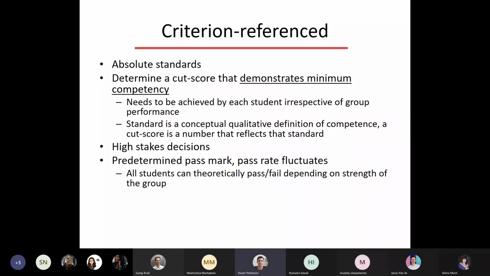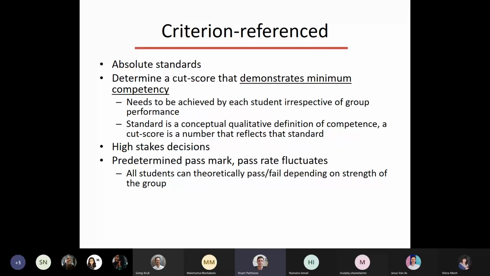If you are in an airplane that is about to land, you hope that that pilot at some point demonstrated at least minimum competence in airplane landing. And if in that year none of the pilots were able to demonstrate minimum landing competency, you hope they didn't pass anyone. You hope they weren't like, oh, well, we still normally pass 50%, so let's push these 50% through, because that's going to have serious consequences.